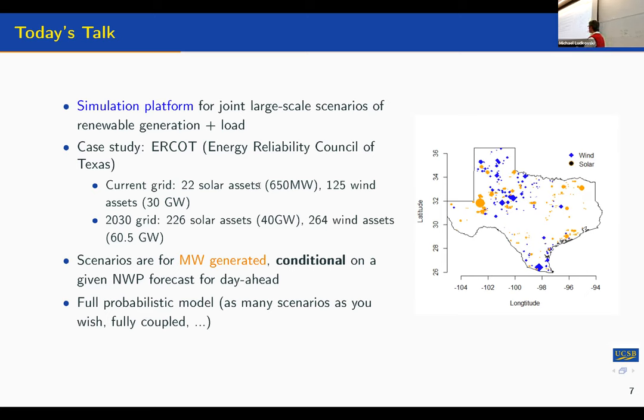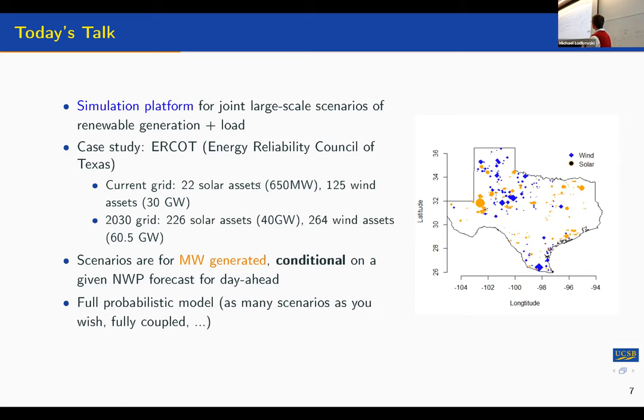All of those things are semi-realistic. This means it's not exactly how real life looks, because of data proprietary issues. The way that people imagine the future is to look into the interconnection queue, which is the long list that a project goes into when you propose it. You can go through that and see what people have thought of building, and you imagine everything gets built in the end for this 2030 grid.